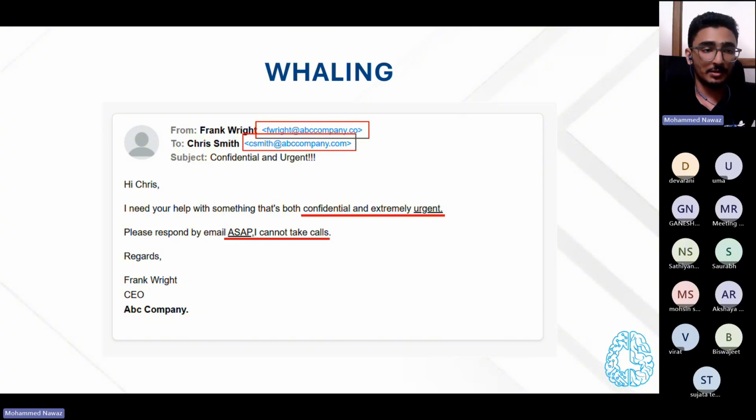Like they may ask, I am in urgency, so can you send an amount to the QR code or UPI ID which I have shared in the email. This kind of attack can be performed if you reply to the mail.